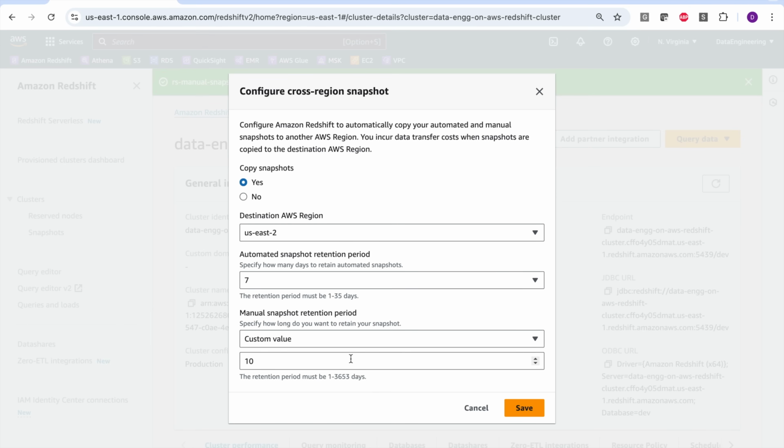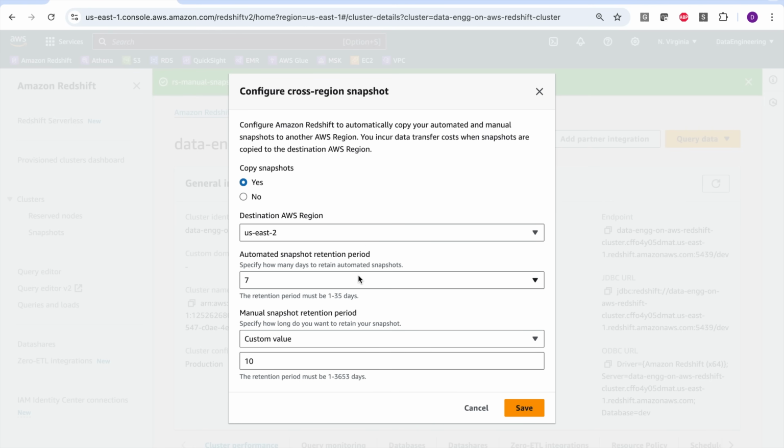Using this, you can configure Redshift to automatically copy either the automated or the manual snapshots to another AWS region. In our case, our primary AWS region is North Virginia, and the destination region is US East 2, so from US East 1 to US East 2.